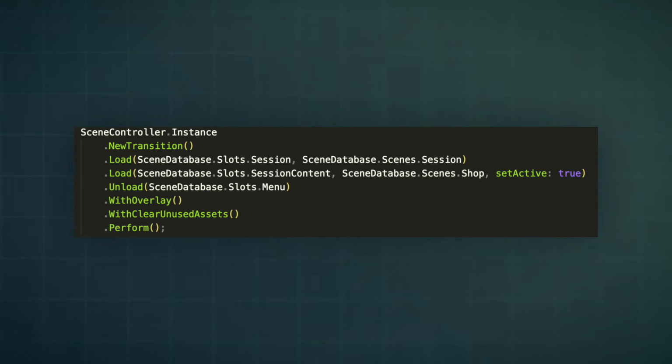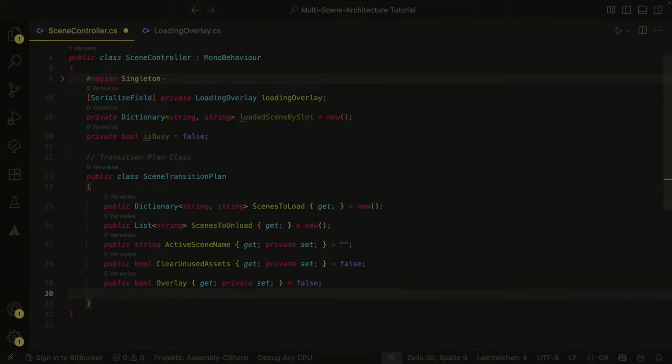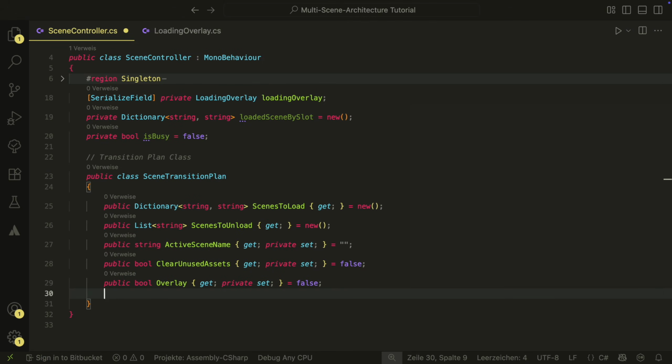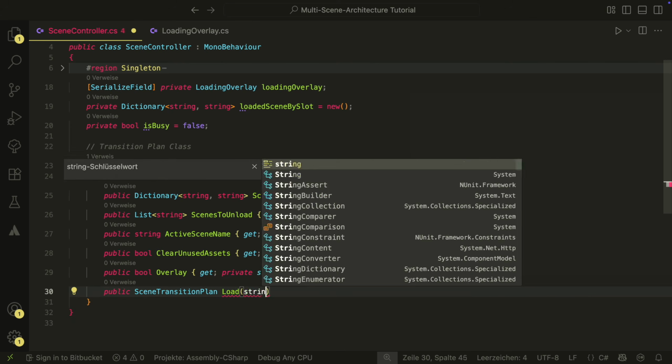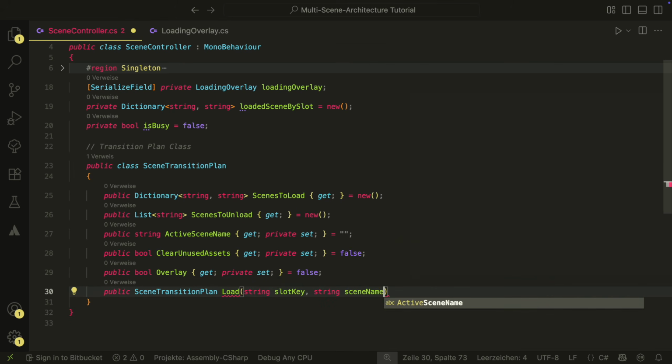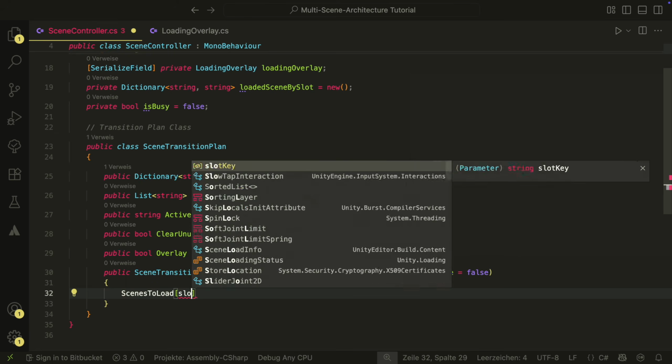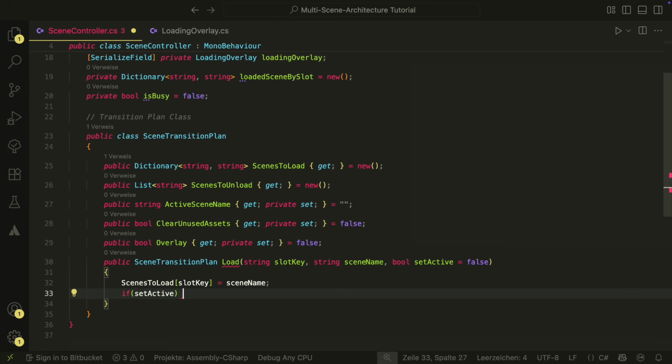This is also very easy to create. All we need is to have a bunch of methods inside the scene transition plan class that return the scene transition plan object so that we can use it again to call the next method. The load method, for example, will have a return type of scene transition plan and will take a slot key, a scene name, and a bool if we want the scene to be an active scene.